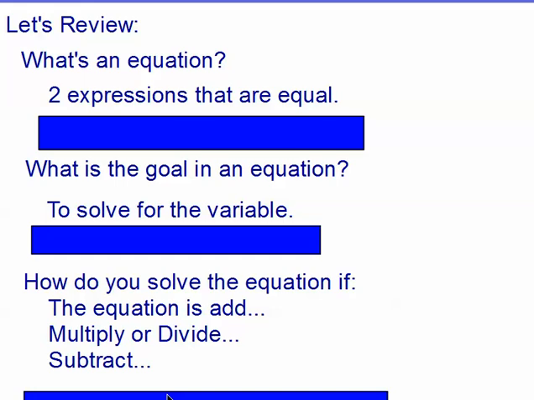If it's a multiply or divide problem, then to get rid of multiply, we do a divide. To get rid of a division, we do a multiply. So we do the opposite if it's multiply or divide. Well, today what I want to look at is multi-step problems. What if it's got both add, subtract, and multiply, divide in it? But before we do that, let's review something.